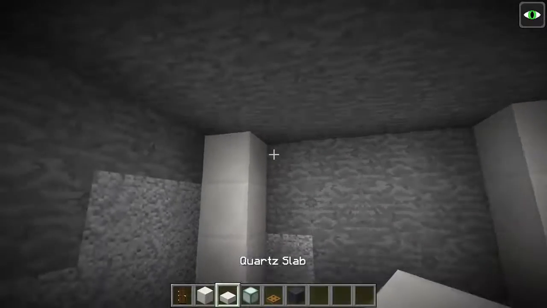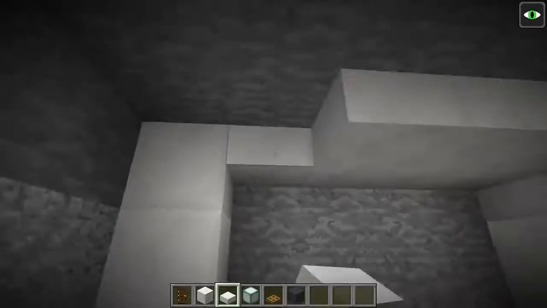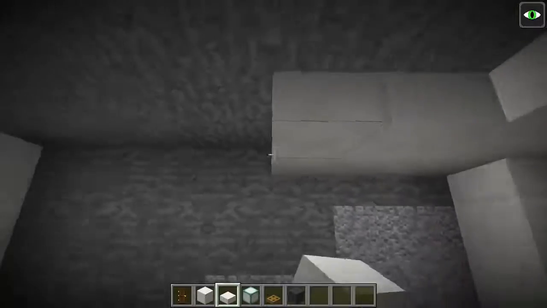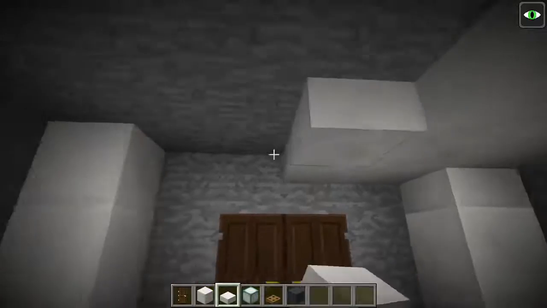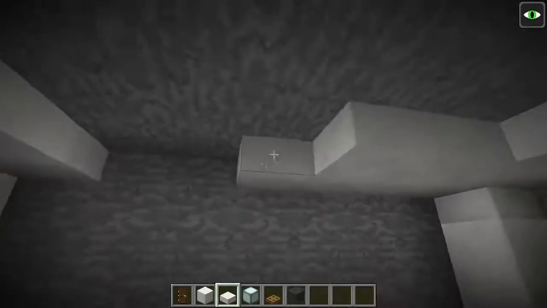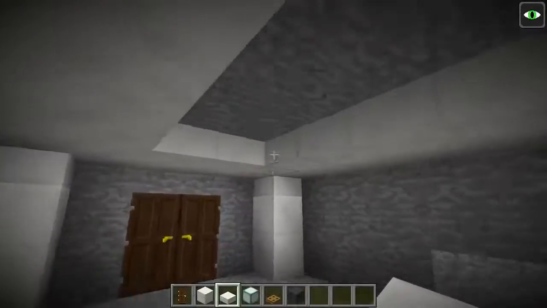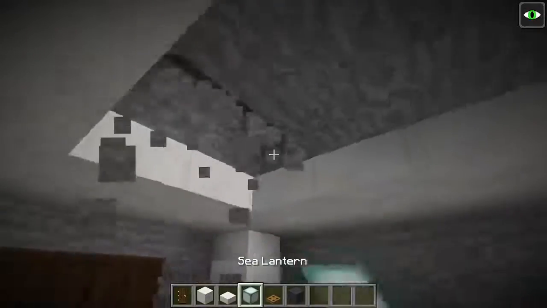And now off the top of these columns, let's add 2 layers of quartz slabs along each side of the ceiling. Then we'll be left with a gap in the middle that we can fill in with sea lanterns or glowstone for the lights, and then also add trapdoors under them.